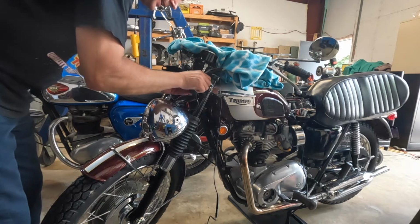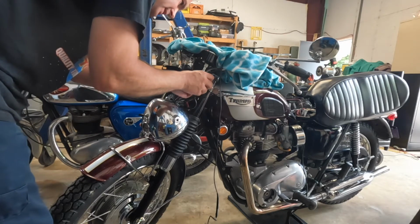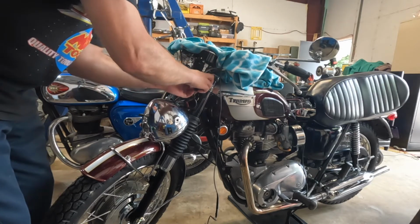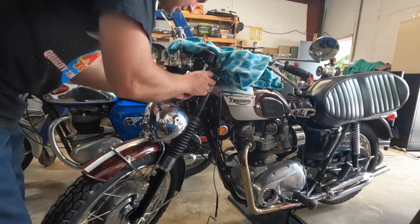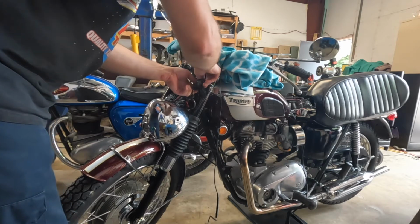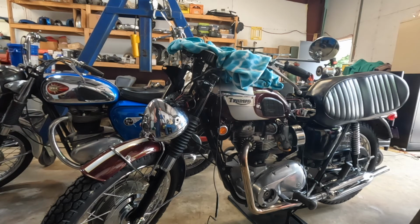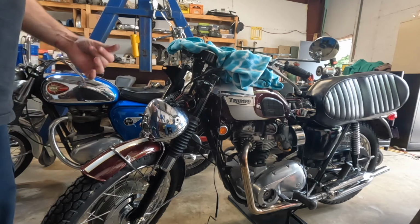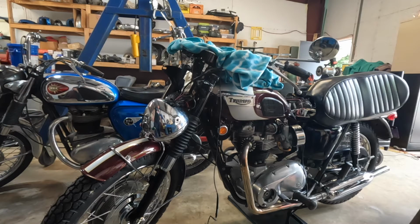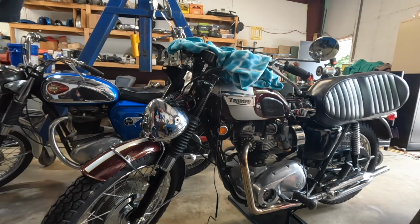I mean, I'm all about keeping it stock, but if it doesn't work, it needs to go. I mean, I own bikes to ride them, not to trailer them to shows. In my opinion, it's better to change a few things and have a rideable bike that's enjoyable, that you can get on and kick it and go and enjoy your day, than have a really nice shiny bike that doesn't work. So we'll put the headlight on and go for a ride.